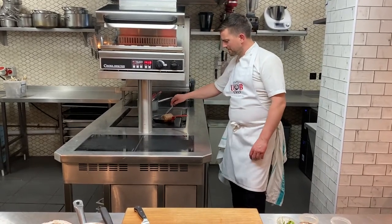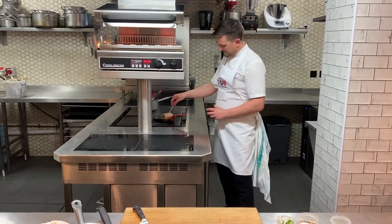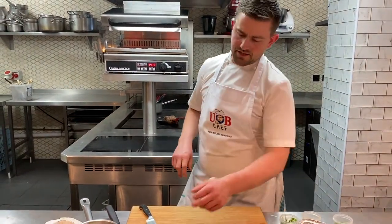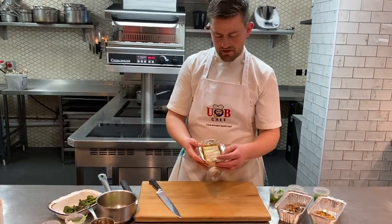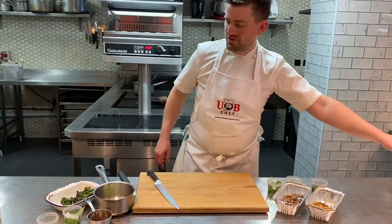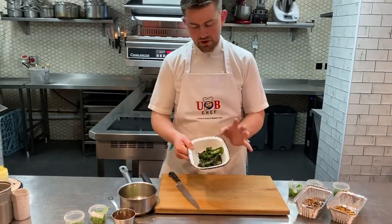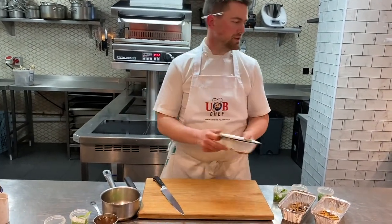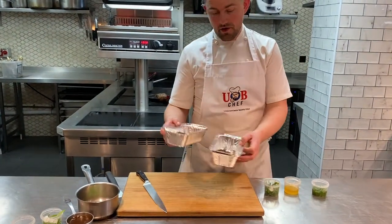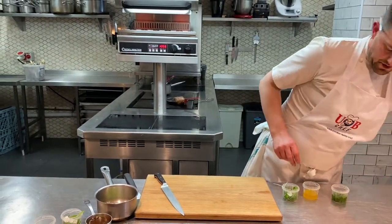Just use the side of the pan to let the lamb rest at the edge. Lovely. And then, as I said, once that's all done, we'll get our little shoulder in the oven, so I'm going to put that over there. That's going to be about 10-12 minutes in the oven. You've got charred broccoli, about 4-5 minutes in the oven. That's all going to go over, the same as your sourdough mushrooms, so I'll get all that ready to go over.